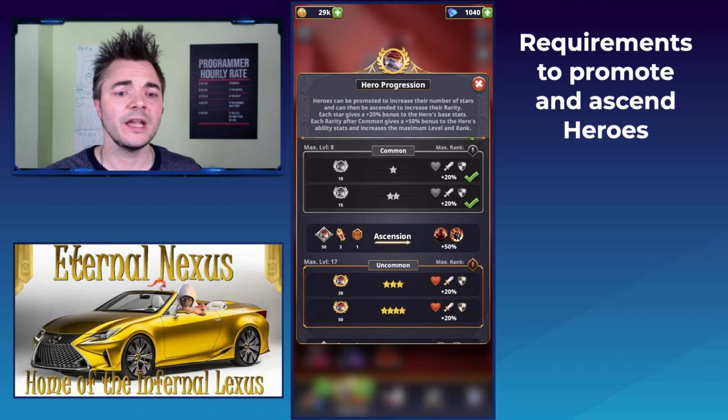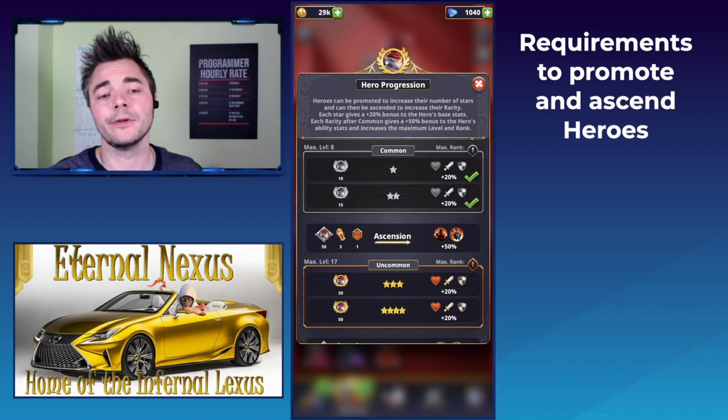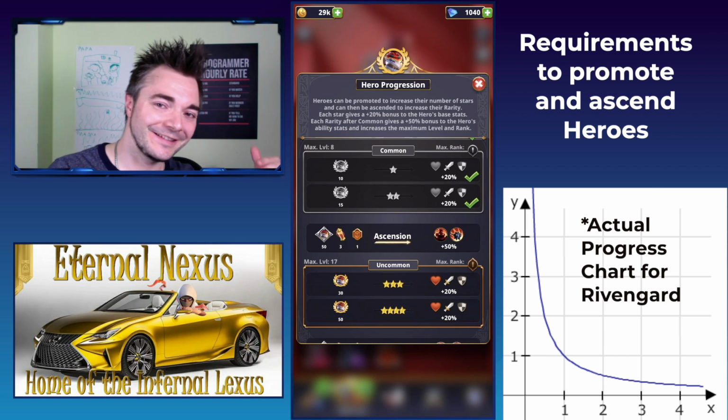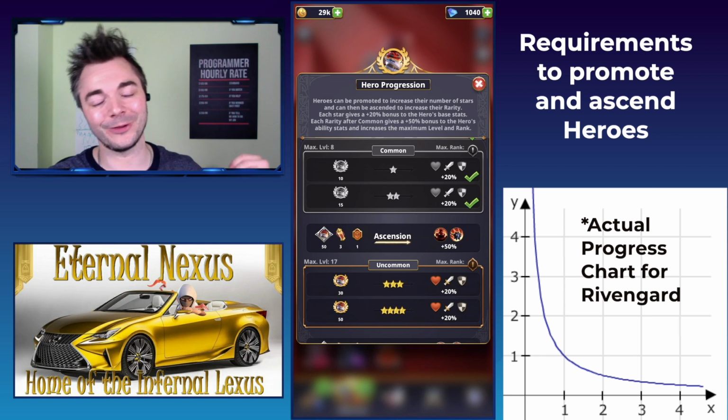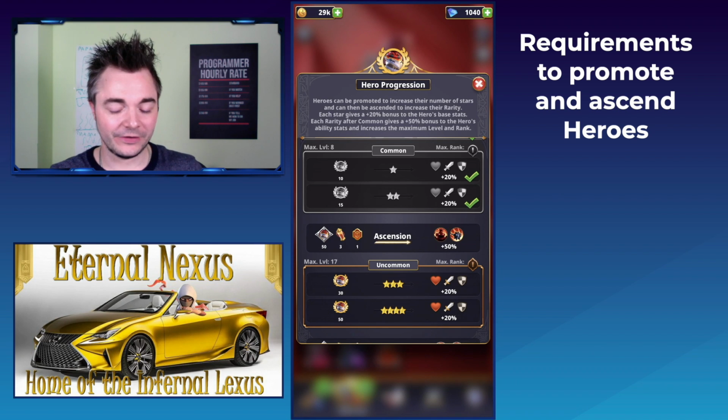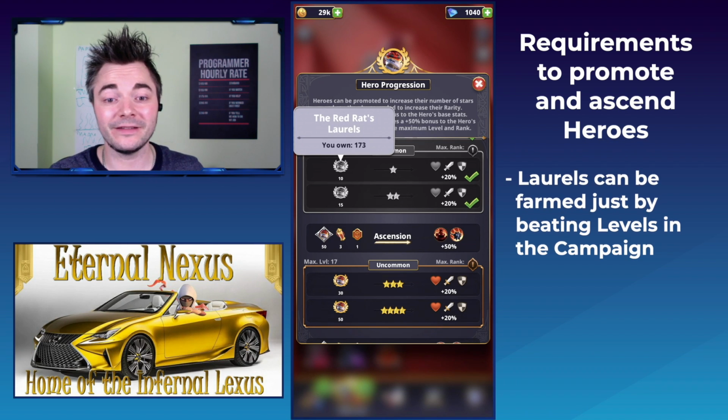Well, at the very beginning it is really easy to improve your heroes. This is very typical for Rivengard. Everything is very easy at the beginning, and then it suddenly gets really hard once you're at the end game portion of the game. So at the beginning we need just some laurels. Those are easily collected.